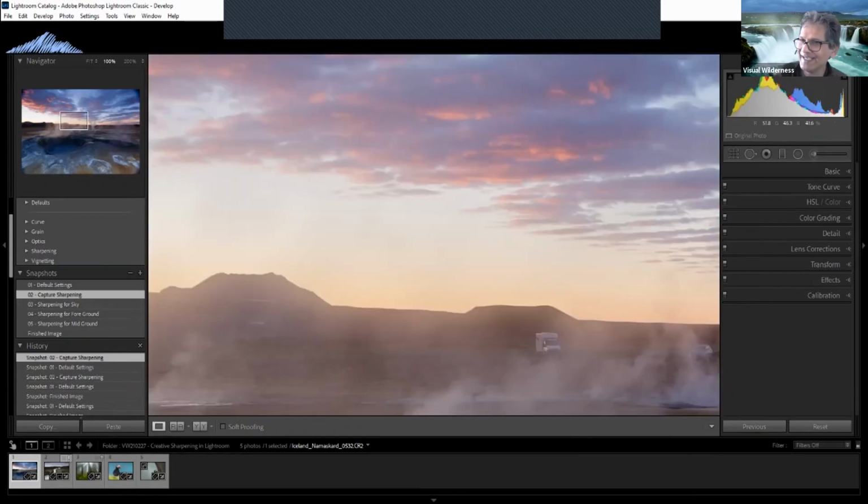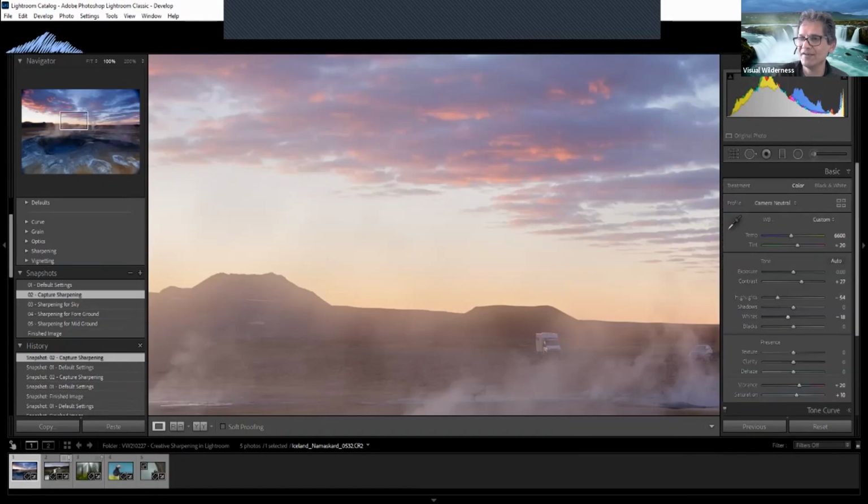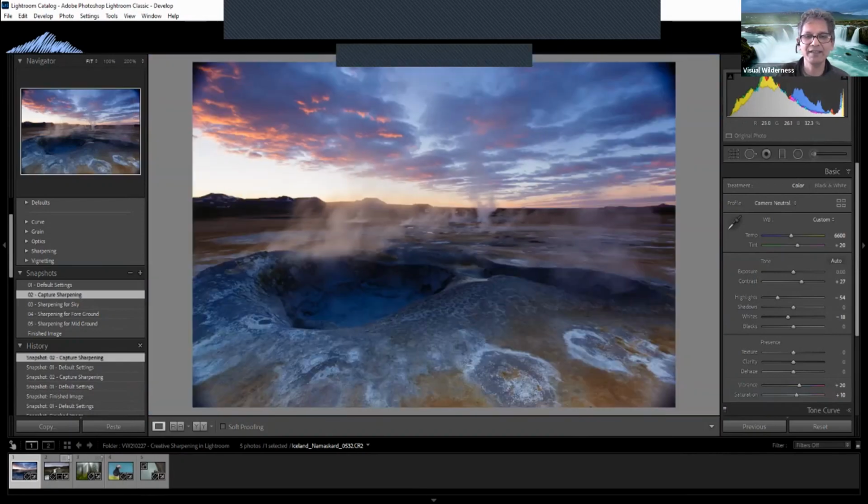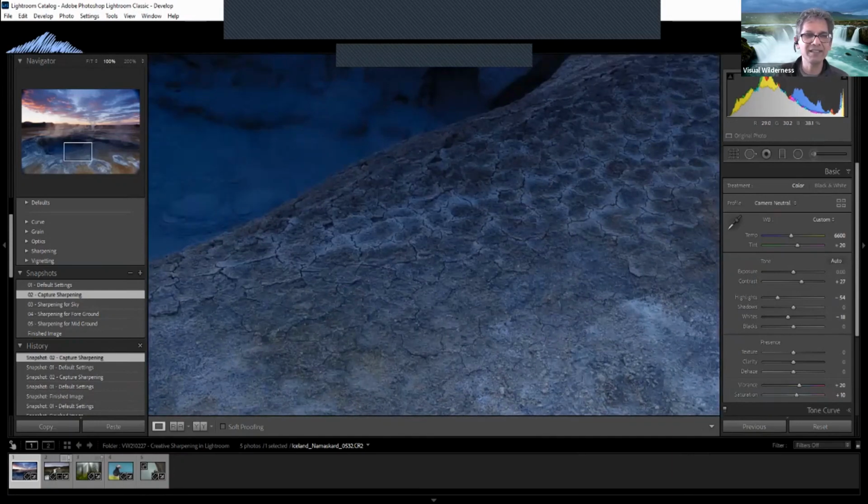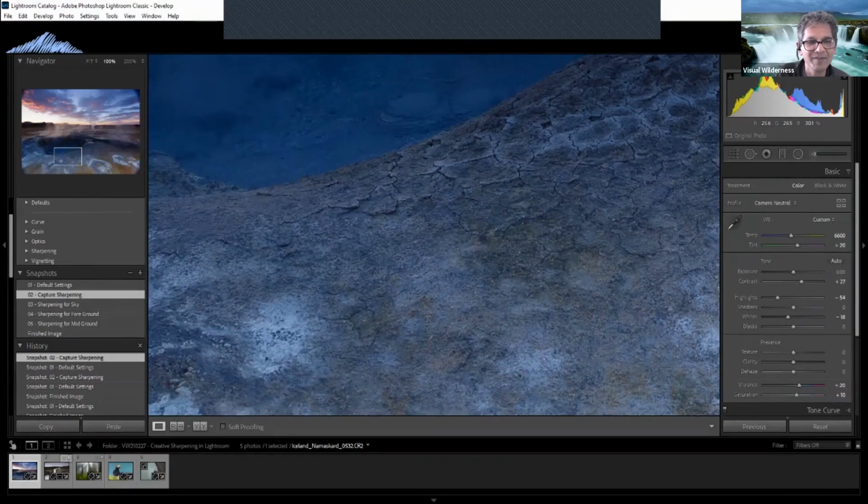Now we're going to go over detailed settings of exactly how I change my basic sliders and things in the class above. So that is where I ended up with capture sharpening. But look at this image in the foreground. This foreground image is a little bit darker and it has a little bit more details than our default image, but it is not there yet, right? It can use a little more textures.